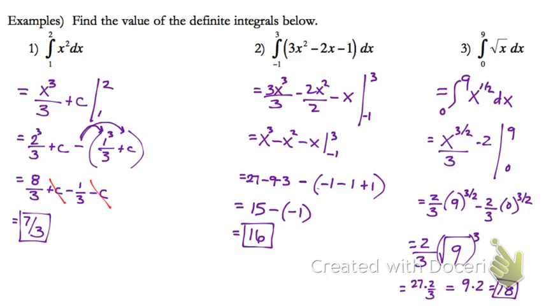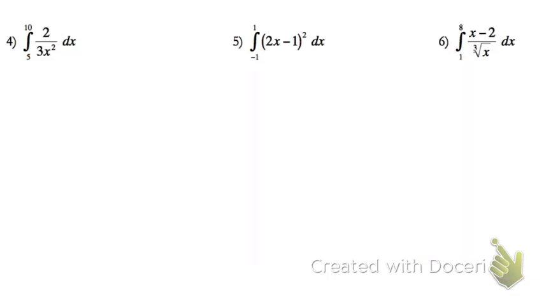All right, let's keep going. On these ones, we have a little bit of rewriting to do before we're able to actually take the integral. For this first one, the 2/3 that we have right here, this 2 and this 3, these are constant multiples, so I'm going to pull them out front since they're just going to tag along for the ride. So I'm going to rewrite this as 2/3 times the integral of 1 over x squared dx. And I'm going to rewrite that as 2/3 times the integral of x to the negative 2 dx. And my limits of integration are from 5 to 10.